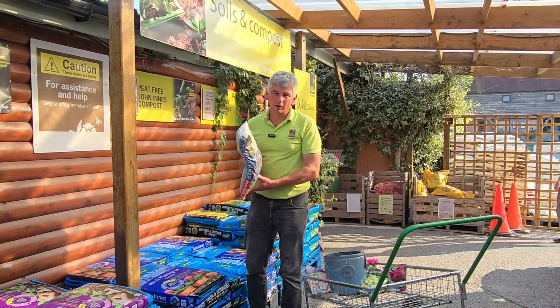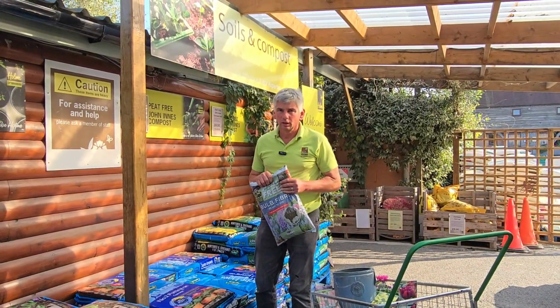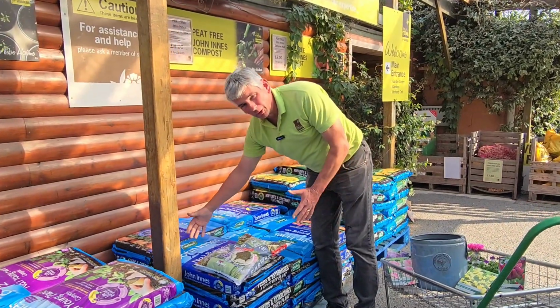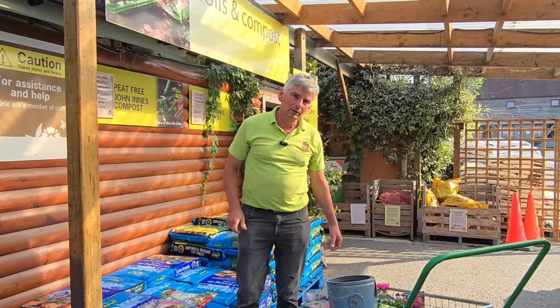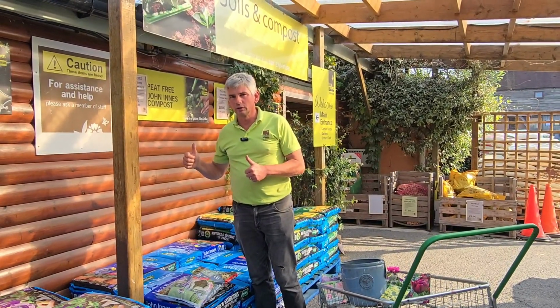Now, you can use bulb fibre to plant your bulbs in, which is perfectly fine, and the bulbs will grow well in that. But I'm going to use John Innes number 2 for a couple of reasons. Firstly, if you look at the volume there, you get a lot more value for buying a bigger bag than the smaller bags. And John Innes number 2 is basically formulated like a soil would be formulated. Because of the mineral element in there, the sand particles, it's not going to break down for years to come. So you can put it in the pot, and then in the springtime we can keep the same compost in there and just refresh it and add a bit of extra fertilizer, and that will go through the summer as well, and we won't have to get rid of it and change it over. So I'm going to use John Innes number 2 because it's a long-term potting compost and it will last the plant and the pot for years and years.